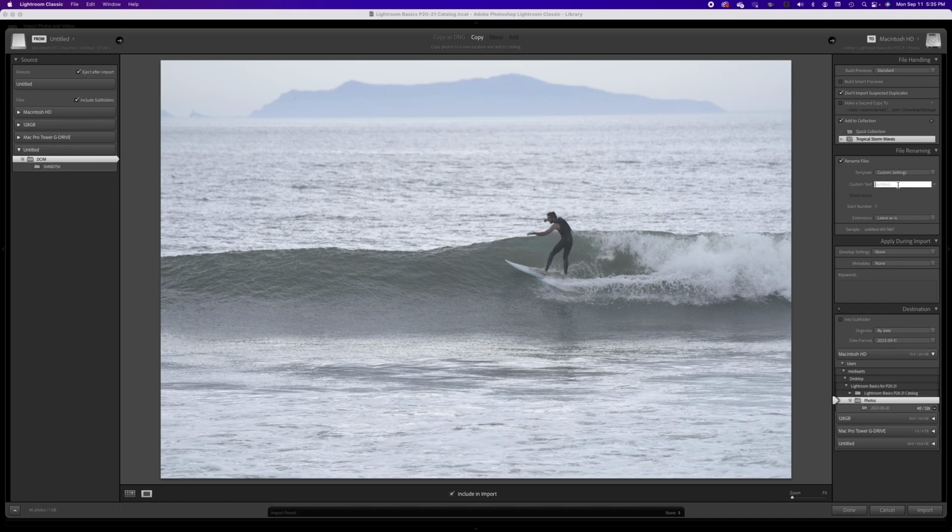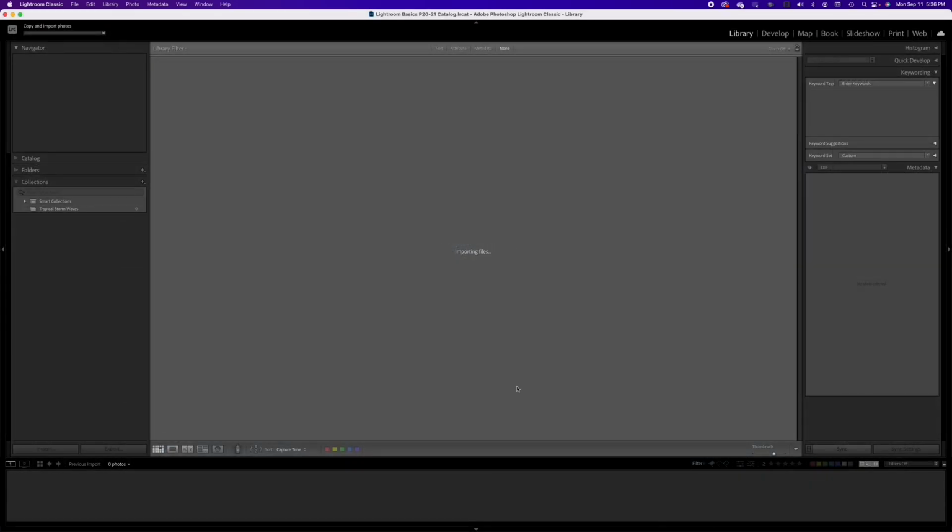And then custom text here, I'll just say storm surf, something along those lines. And so that's basically what it's going to do. So I'll go ahead and bring these in by clicking import. So a quick and powerful way to quickly bring these in.